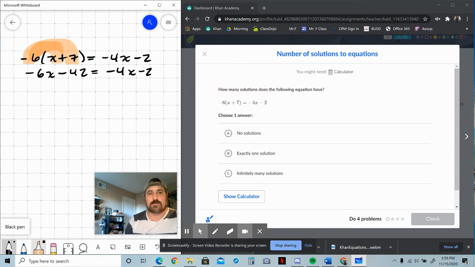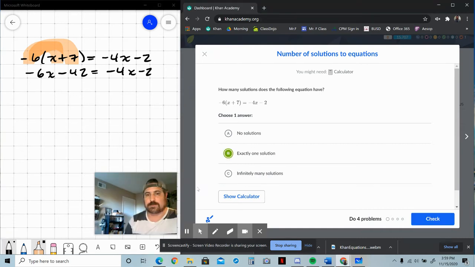So this one's going to have one solution because there's no exponents, there's no square roots, right? When we bring it all to one side, we're going to end up with 2x on one side, which means we can solve for x. This is going to be exactly one solution. If it had an exponent on the x, like x squared, or a square root involved, then it might be two solutions, but it doesn't give us that option, right? It's either no solutions, one solution, or infinitely many.